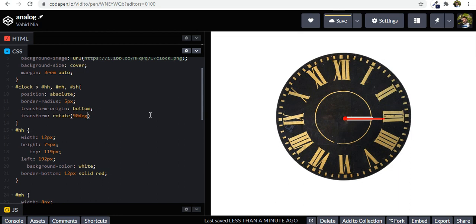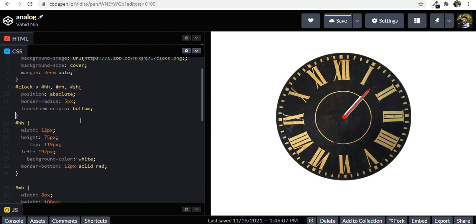The bottom doesn't change. But if I remove this transform origin, you see what happens. So if I change it to, I don't know, 40 degrees, you can see the axis is at the center now. We don't want that. We want the bottom to be constant, and then it should change on that axis. That's why we need this transform origin. And then what we are going to do later with JavaScript is to change this degree one by one. That's why it's going to move. And we are going to use also a setInterval so that that function runs every second. Okay, now it should be back to normal.